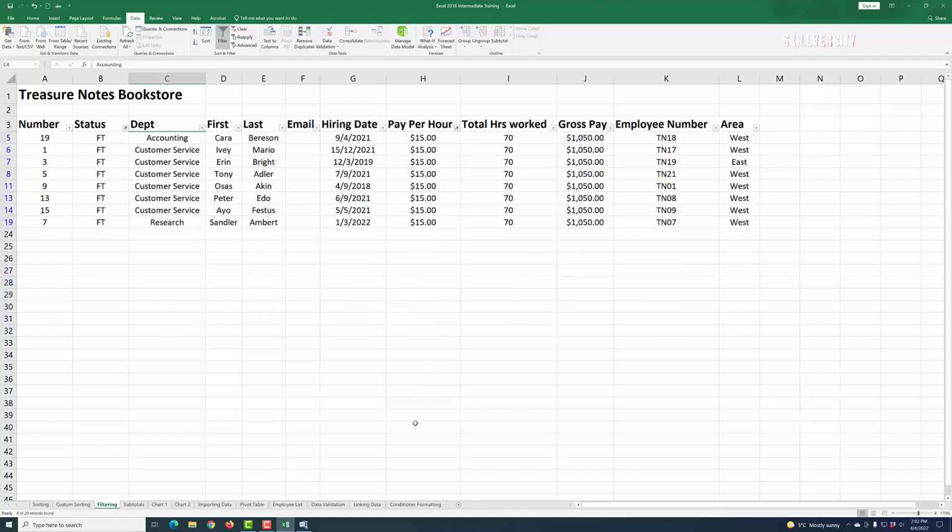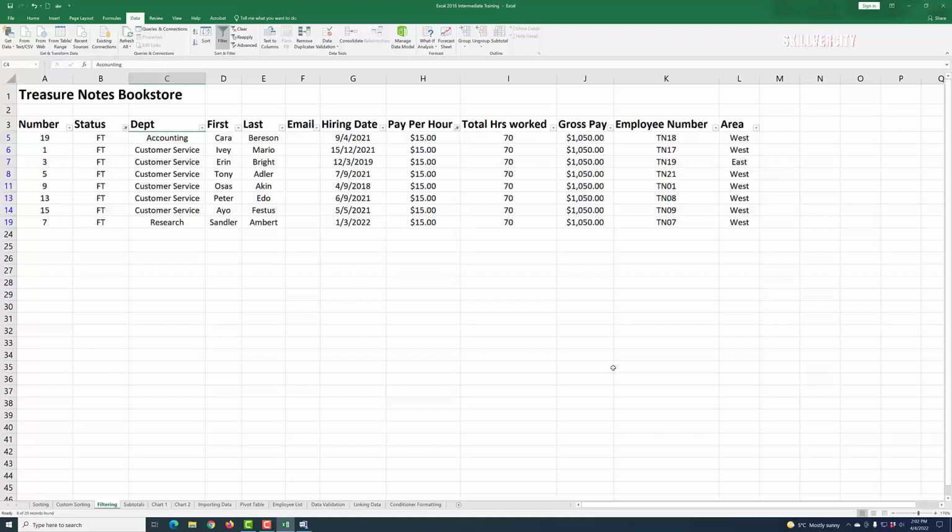So now what I have is only the full-time employees that make only $15. You see how this works? So this is how you can filter for certain categories of data or for certain type of data and hide the others that you don't need at the current moment.